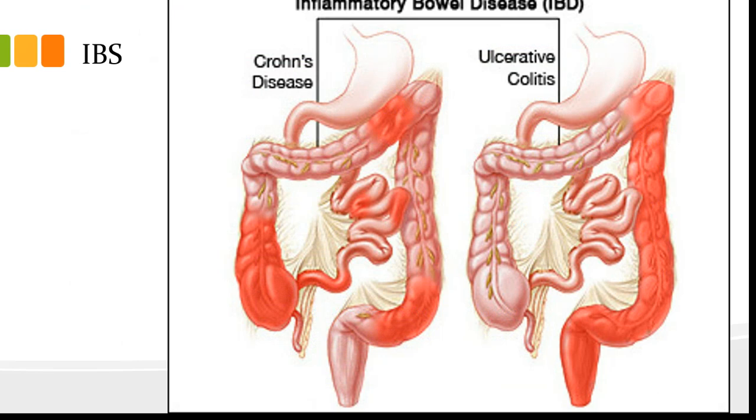IBS, irritable bowel syndrome. There's a couple types of IBS, such as Crohn's disease, which I believe is considered autoimmune, and ulcerative colitis, where the colon is completely filled with ulcers. It's very, very painful. Certain kinds of foods tend to make it worse in some people. If you're interested in that, you can look up what kind of symptoms they suffer.